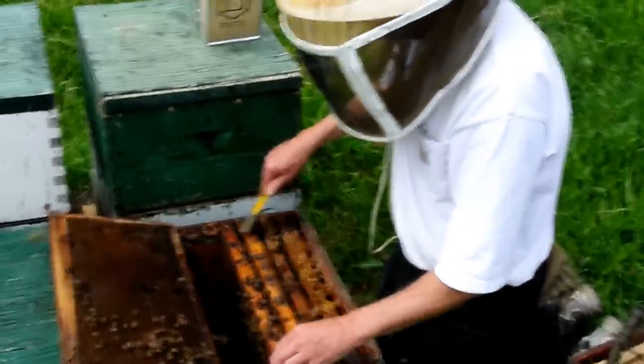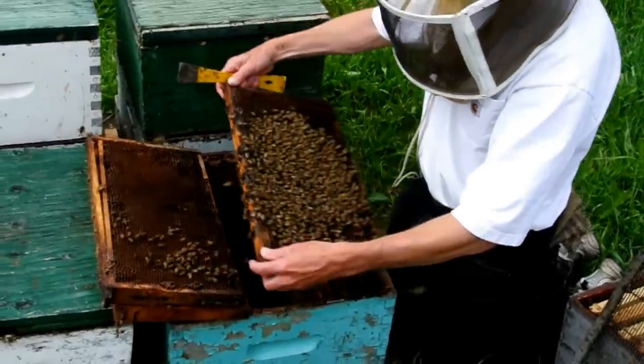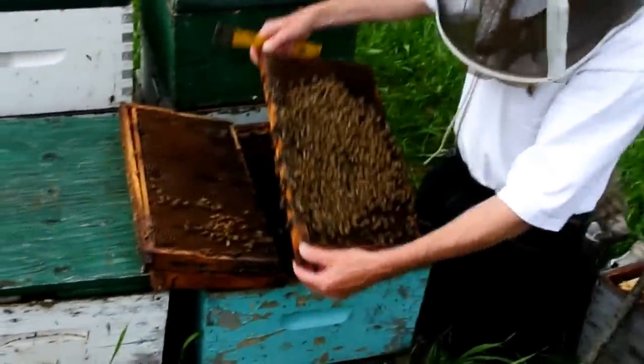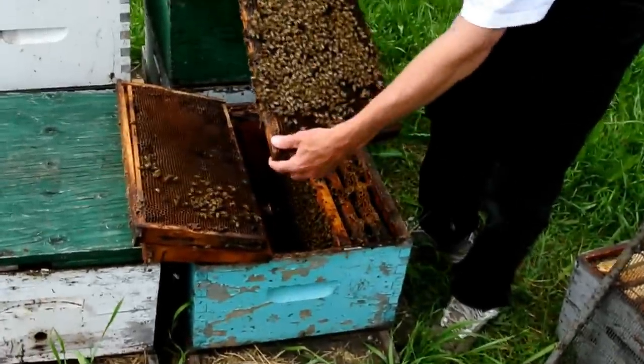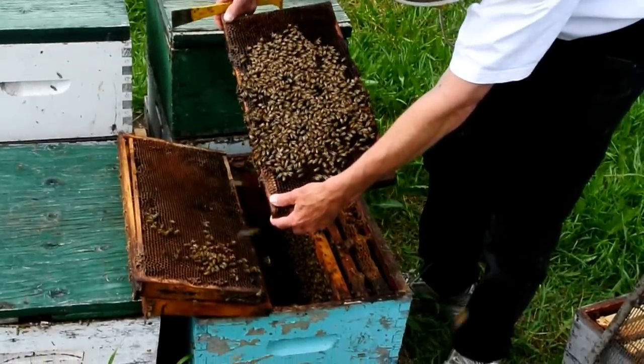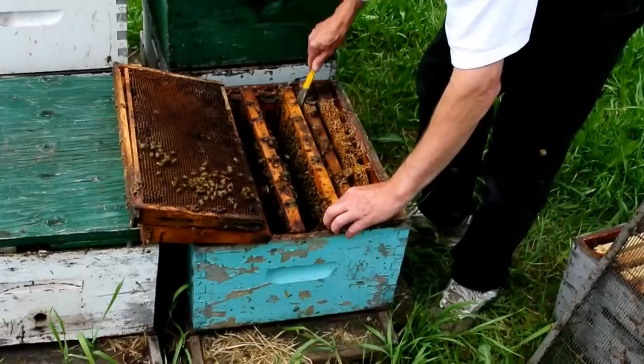Okay, so there's nothing on that frame. Let's see what we got here. We have a frame of bees here. A little bit of honey on the frame. No brood at all in the hive, no eggs. Let's see at the next frame if it has anything.